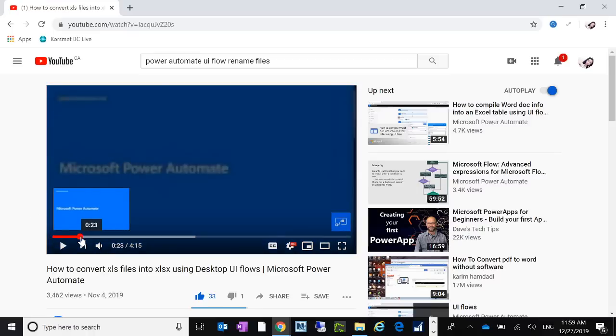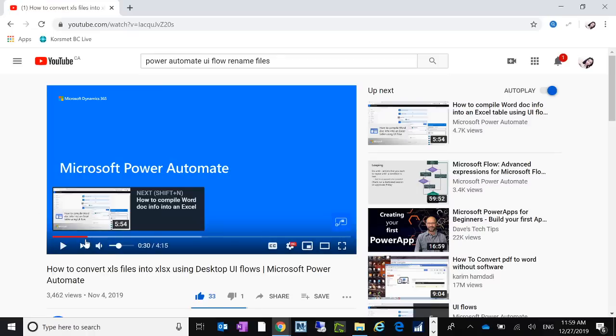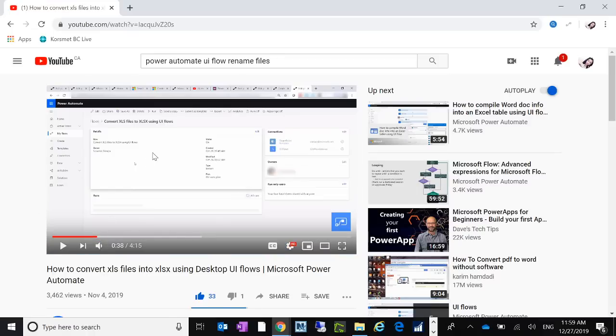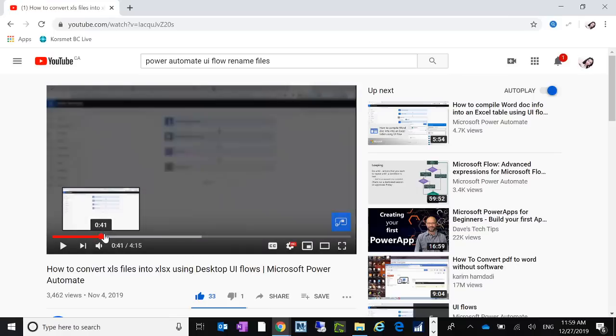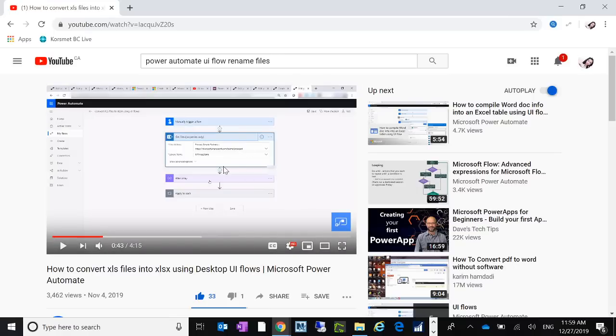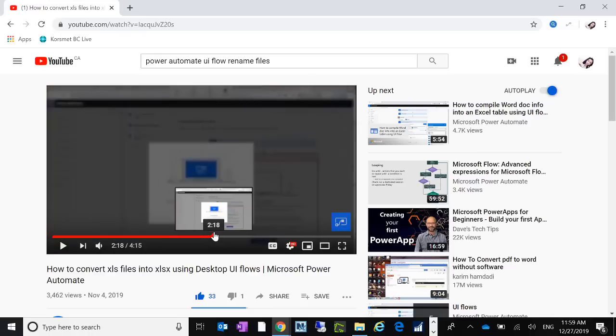If you look at this YouTube video, what it does is it created a Power Automate flow, trying to convert the XLS file to the xlsx file, but actually at the end it's trying to insert this UI flow into another flow which can loop through a SharePoint list.